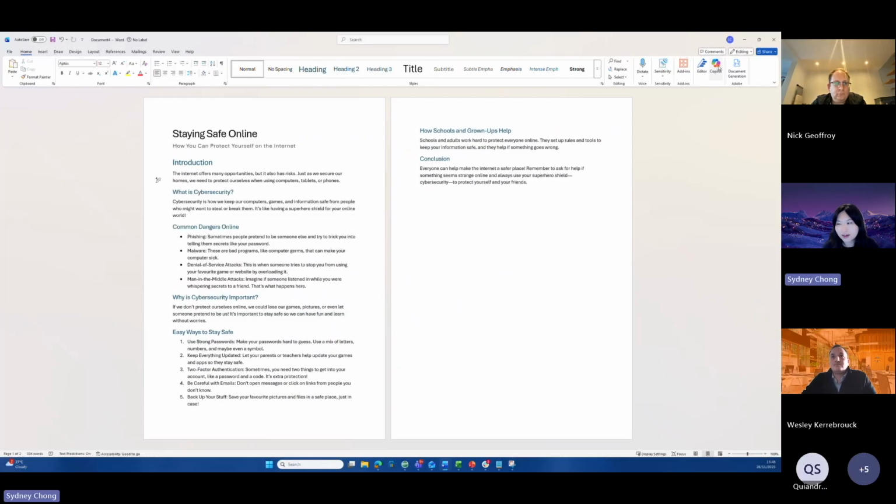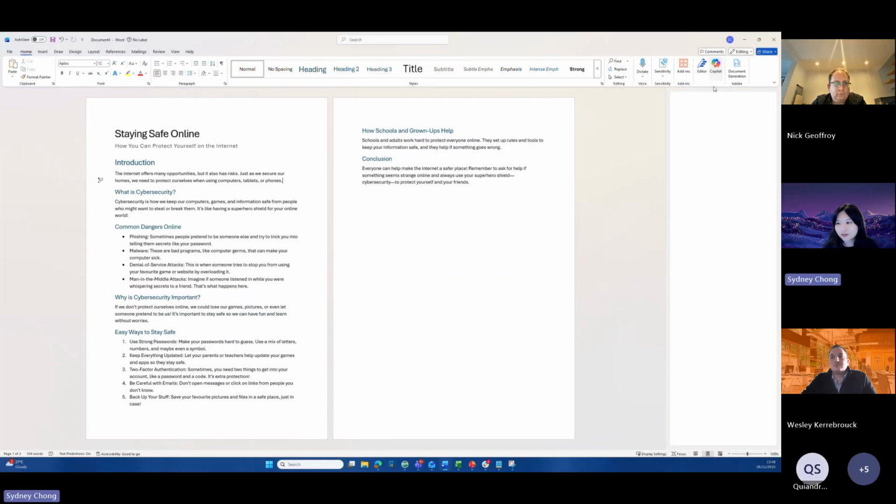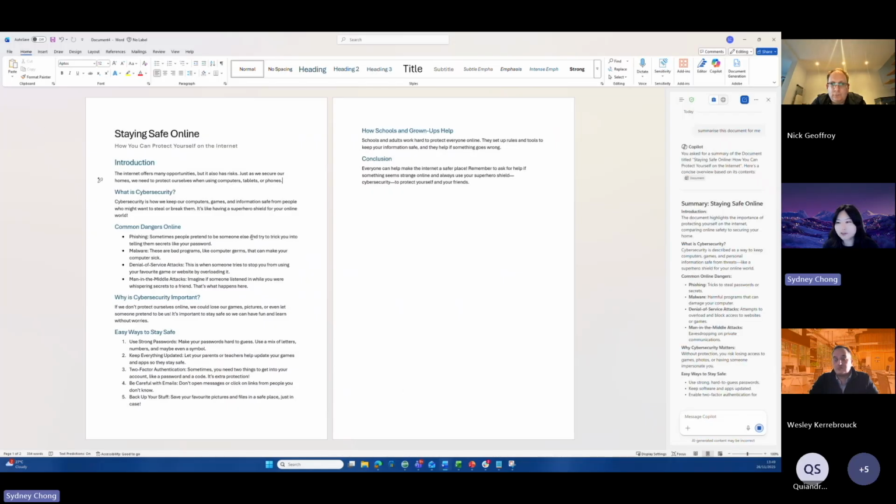And I can also ask Copilot a question. For example, I can pull up Copilot here. It will always be at the top right of the screen. And I can say, Copilot, can you summarize this document for me? So I am going to let Copilot have a look at the document. If you have something that is, let's say, 50 pages, you don't have the time to read the whole thing, right?